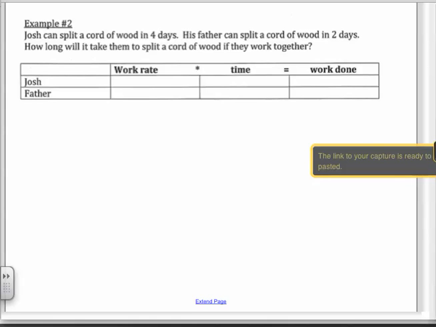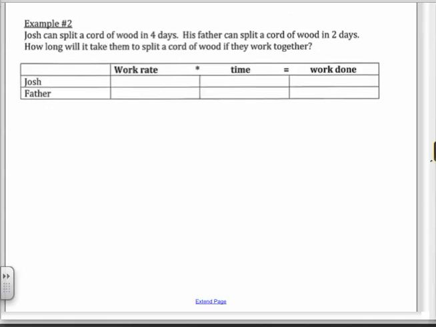Okay, guys, let's look at this one. Now, remember, just a moment ago, we said the whole job over the time it takes, right? So now, I gave you a chart for this one. I'm not going to give you a chart all the time. Sometimes I might. I might give you one on the test, but I might not.